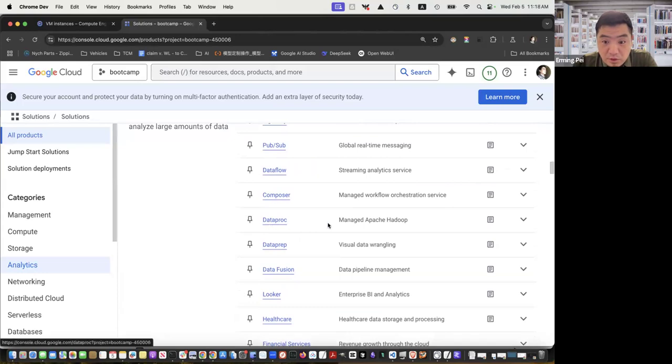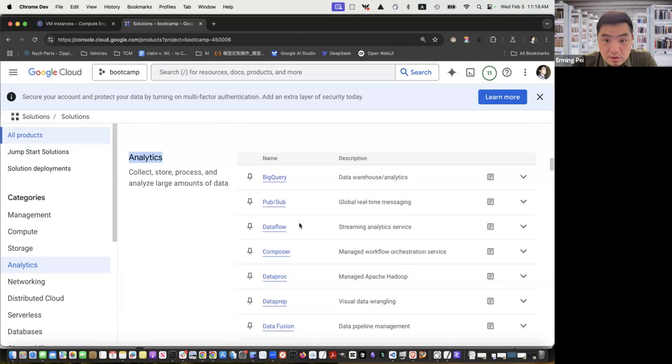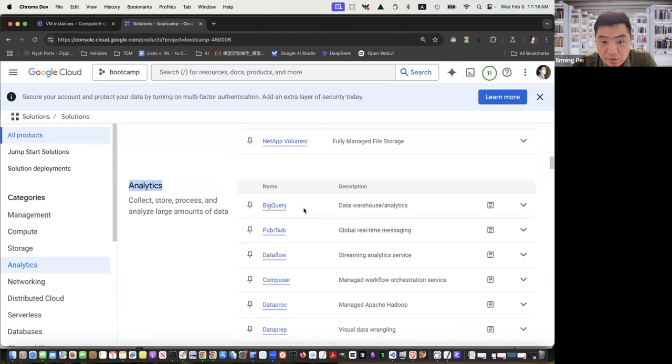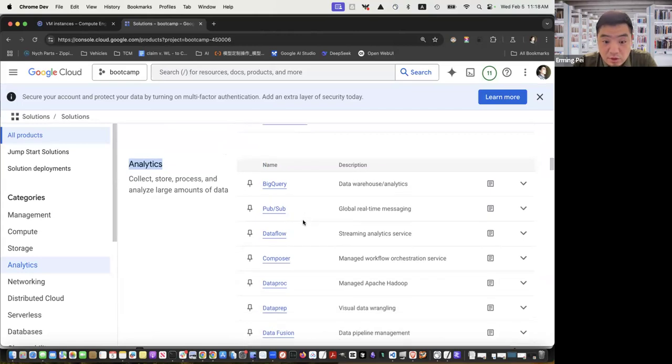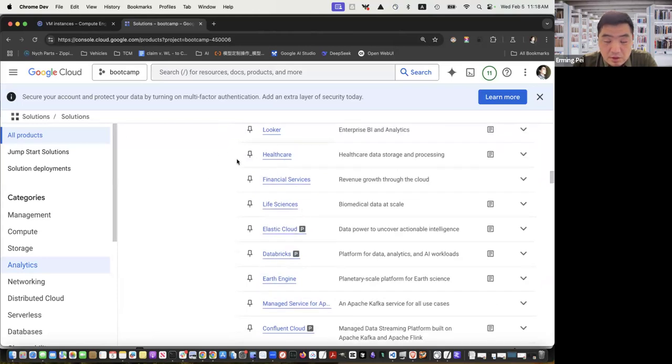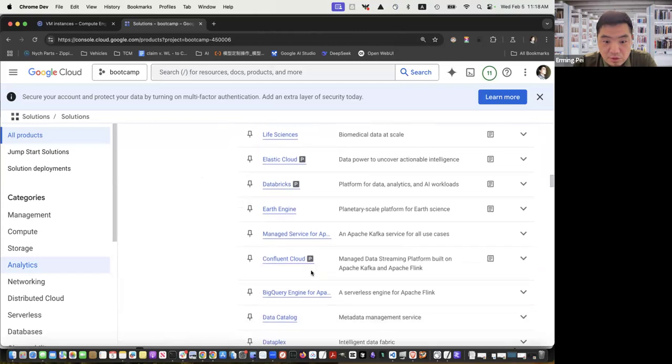In the middle is Dataproc, which uses something like Hadoop and Spark to do parallel high-performance data processing. It also contains BigQuery for online queries. This group also contains specific pipelines, for example for healthcare, financial services, life science, and Earth Engine.